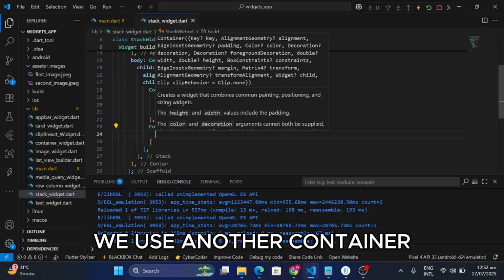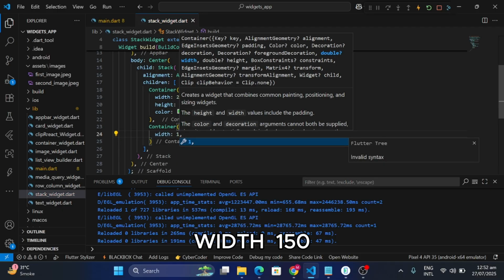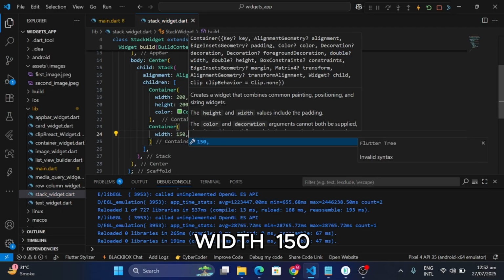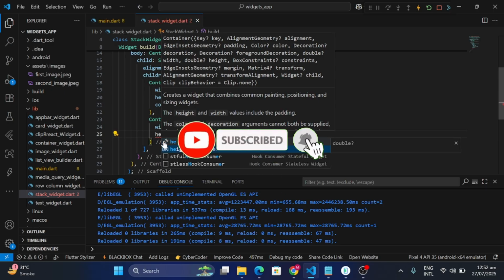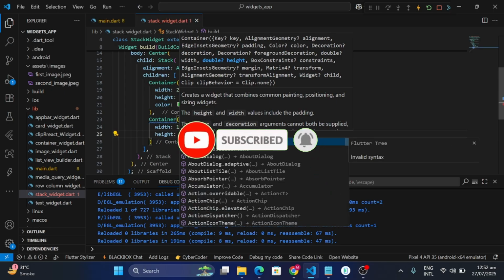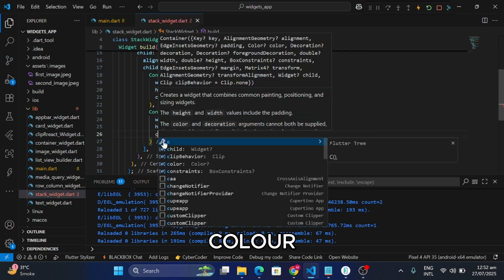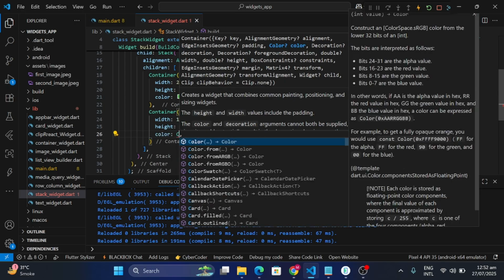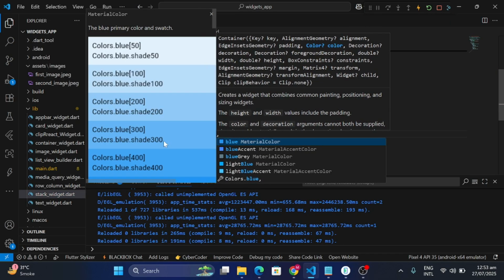We use another Container, width 150, height 150, color blue.